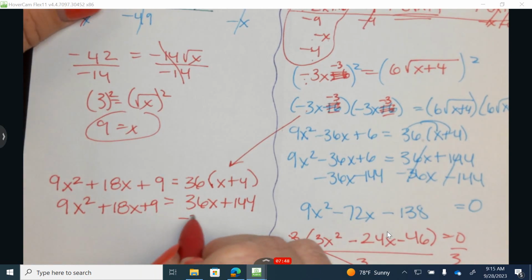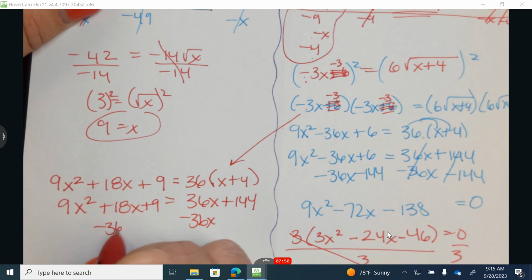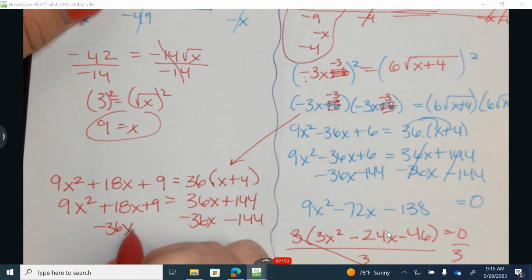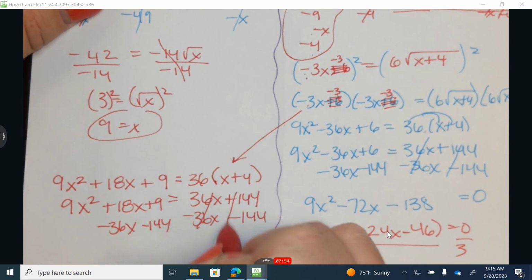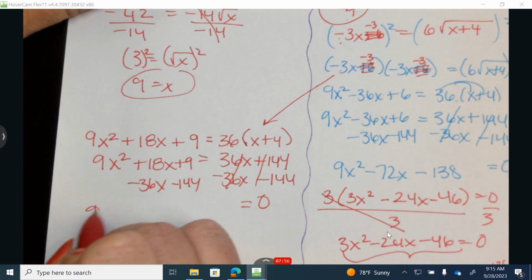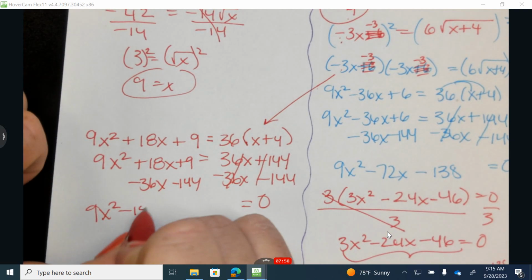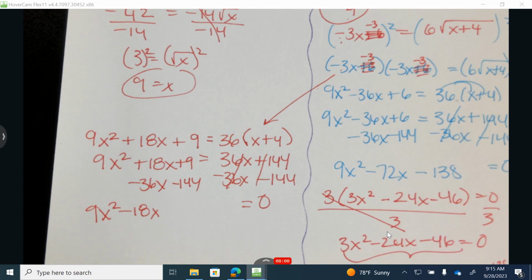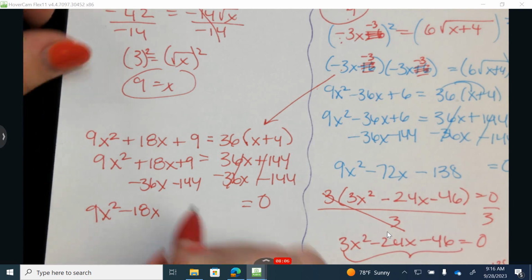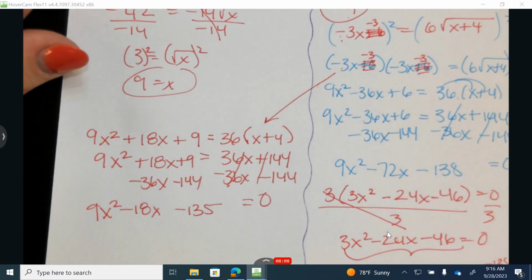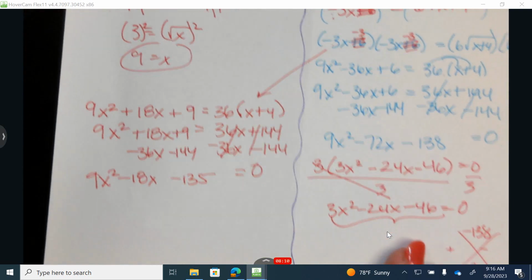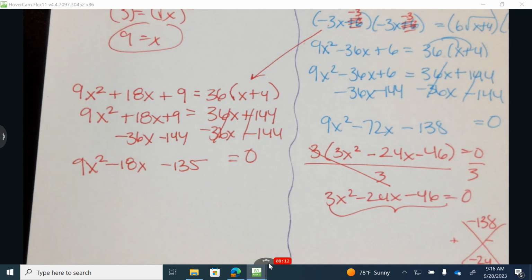Okay, now I'm going to move it to the opposite side. Minus 36, minus 36, minus 144, minus 144. Hopefully I don't find another mistake in my work. Okay, so if I take a negative 144 and I'm going to add to it a positive 9, I end up with a negative 135. Okay, let's see if this gives me an answer that is more desirable. 1 second.